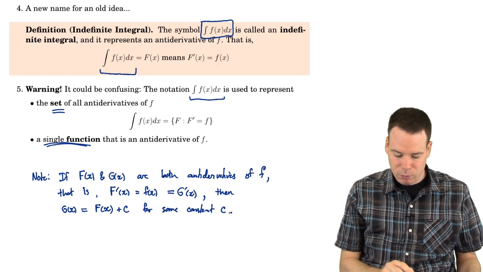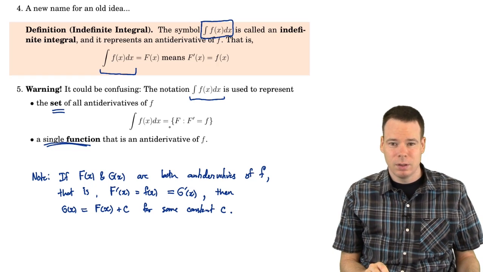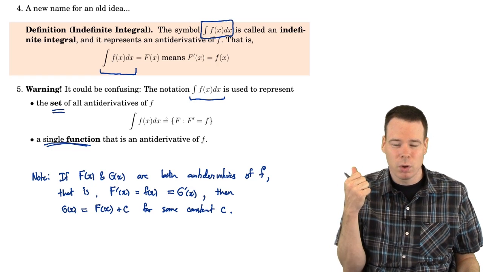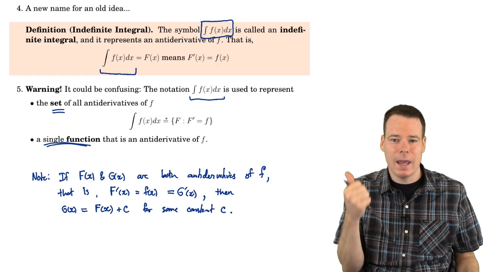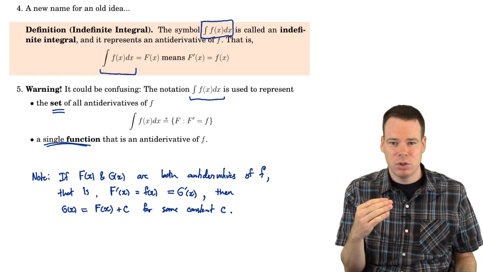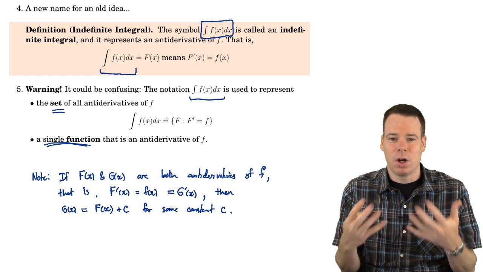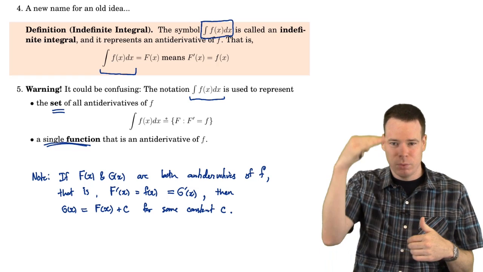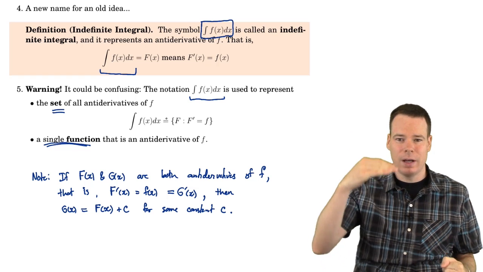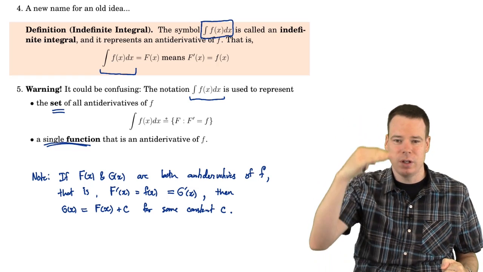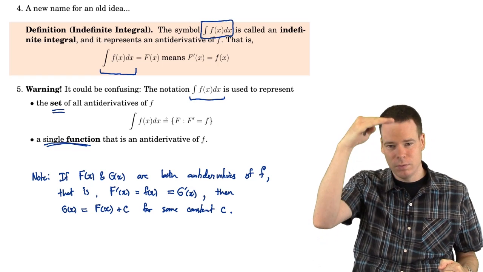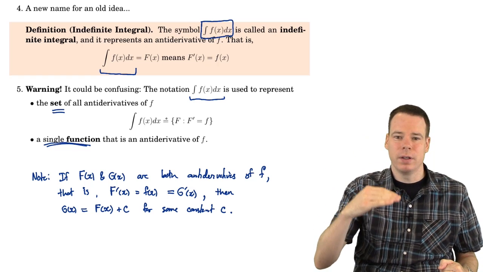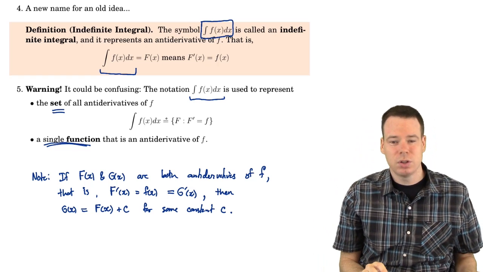So what that means is when we're looking at the set of all antiderivatives, you really just need to go to work on trying to find one antiderivative, because every other antiderivative is just some constant added to that original one. In other words, just some shift. If you think about the graph in the plane, it's just some vertical shift of one antiderivative. You vertically shift it, you can get all the other ones. So that's why it's not so confusing.